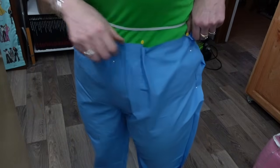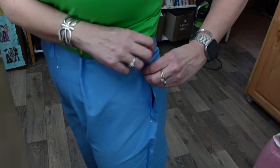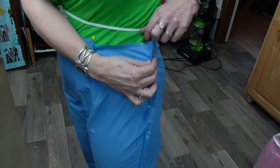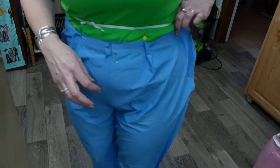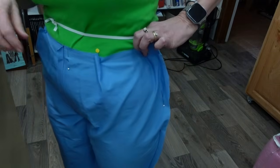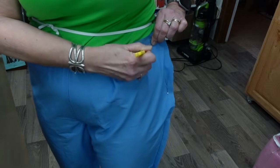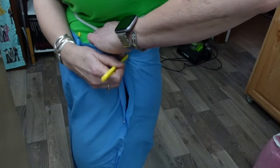So just to figure out what more I need, this side seam that I just have pinned together here, I'm gonna open that up and do the Special K pinch, okay? And I think that that feels pretty snug. So I'm going to go ahead and put a big pencil mark at the tips of my fingers, okay?